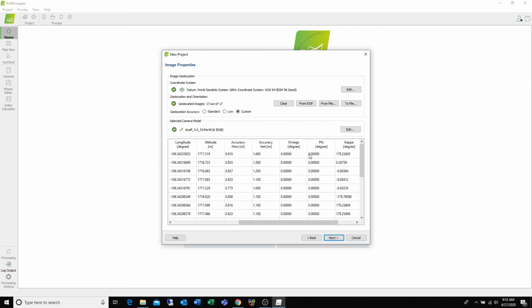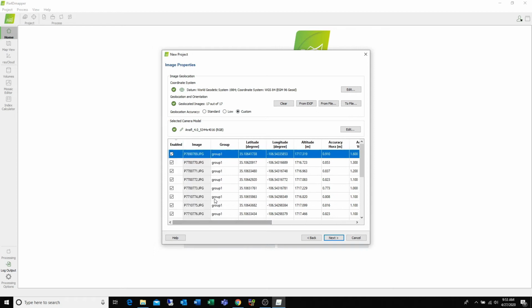You don't want to get in here and adjust these because these were raw data inputs when the image was taken. One thing to note here is the ANAFI is not a production quality drone right out of the box.